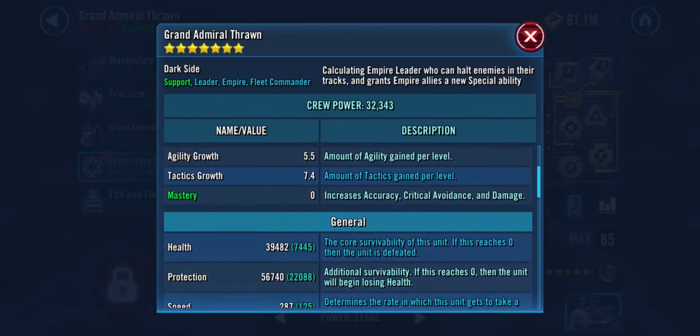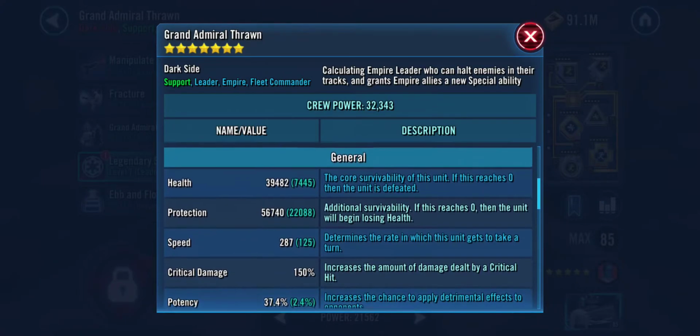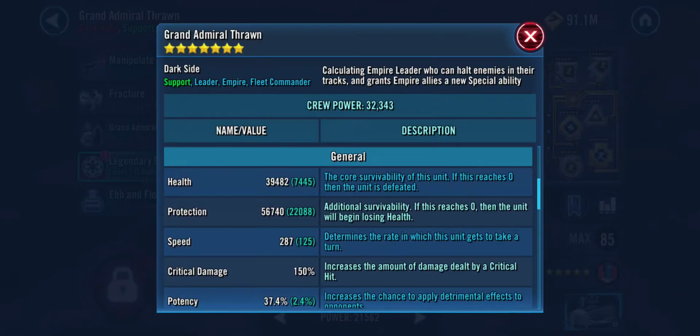Now for Thrawn, there's one thing that's important: it's his speed. You want him to be at least, well, more than 50% of race speed, because you want Thrawn to get in there and get the fracture on Rey before she takes her second turn.